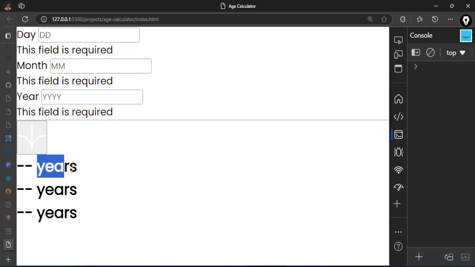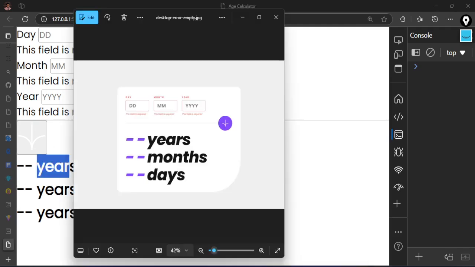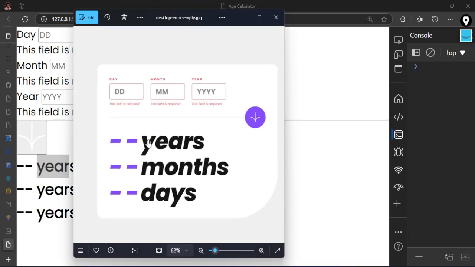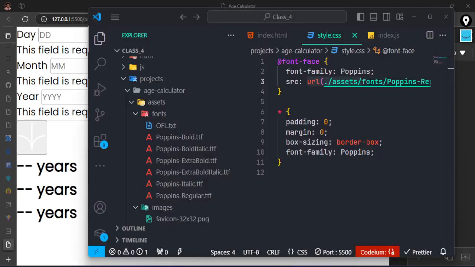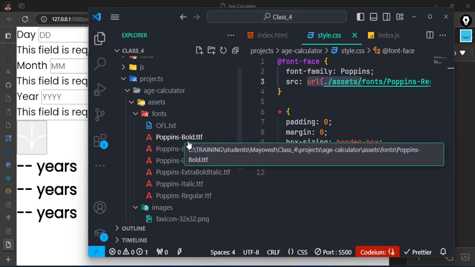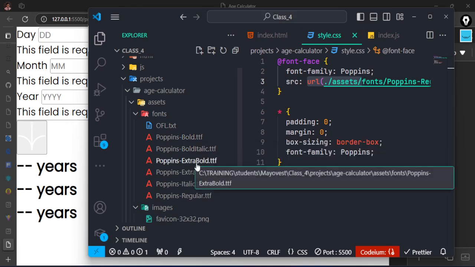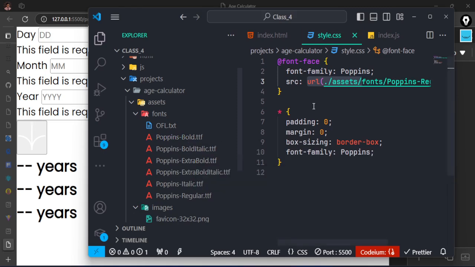But if you look at this bold, it's not really that bold like the original design. Look at their own Y. Look at our own Y. Even though it is bold, it is still tiny. That thing is not big. It's because we are only connected to this regular one. And if you look at it, there is some other one we can use when it is bold or when it is extra bold. That means when I'm using something around 800 or 900, whatever it is.